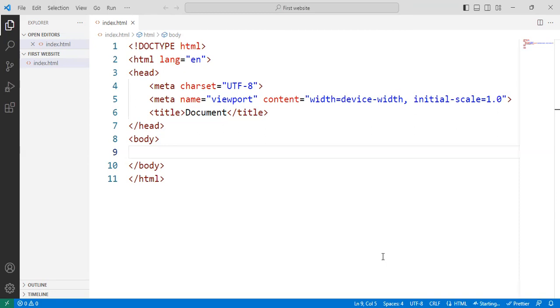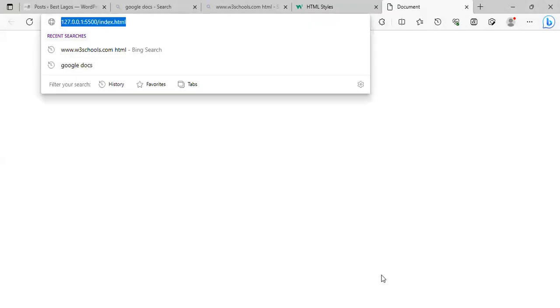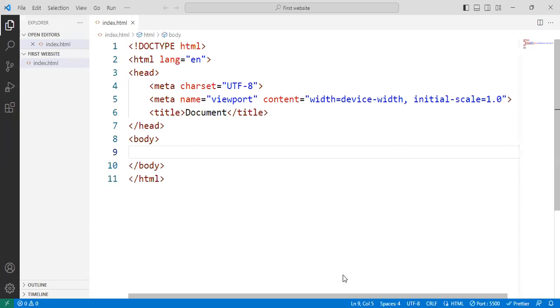Okay, so you see that it has taken you to your browser. Yes, it does. So that is the connection that Live Server gives you. Anytime you create something, so this is mine, you can see up here, they wrote 5500/index.html. This 5500 is like the server. Don't worry too much about that one. But this index.html is the file that you opened, and it is now opened in this browser.